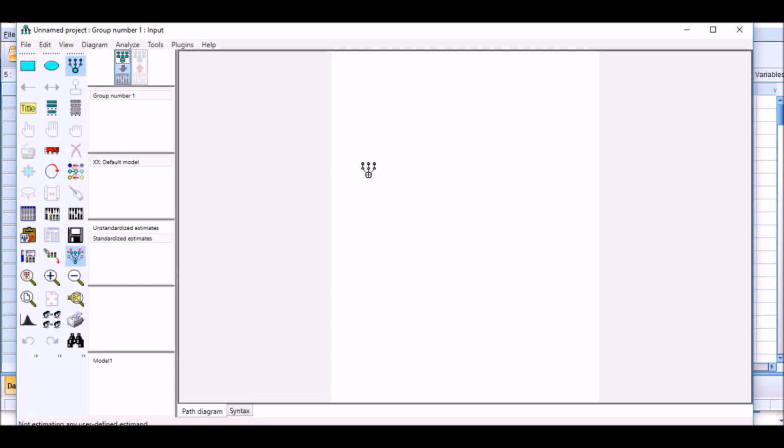So now you just put the cursor on the main interface and click to get the first variable, and do not move outside of this circle. Within the circle, click once or twice, as many times as necessary. Here I'm going to click twice because I need two observed variables, 1 and 2.